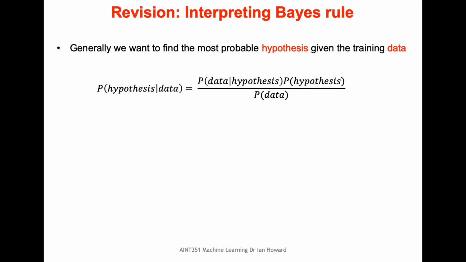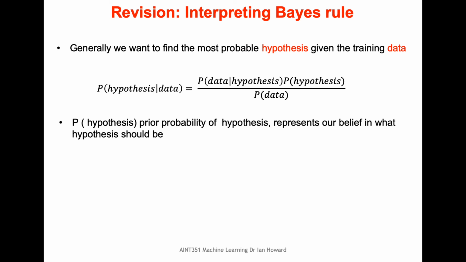I want to know the probability that this is, let's say, an apple, or the probability that this is an orange. So this could be the probability of this thing being an apple given the data. And basically this is what you want to do, right? You want to know the probability of this thing being, let's say, an apple. And what you do is you can use Bayes' rule to rewrite the probability of the hypothesis given the data as the probability of the data given the hypothesis multiplied by the probability of the hypothesis, divided by the probability of the data. All we've done here is substitute hypothesis and data for A and B into the Bayes' rule that we had on the other page.